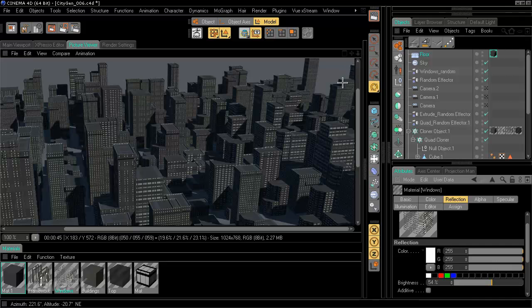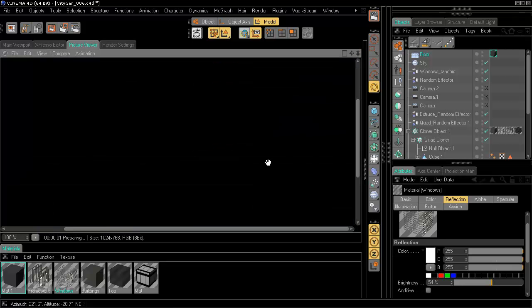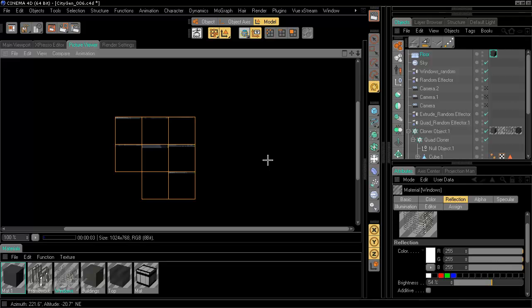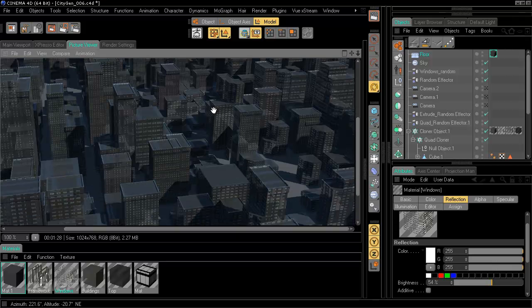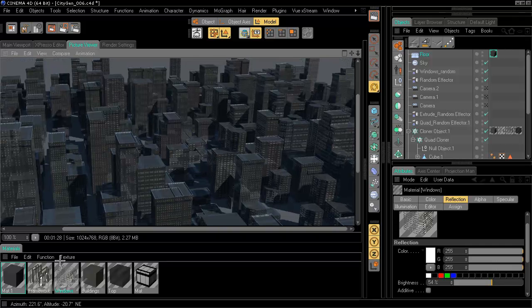If we want any variance in the shapes of the windows and the contours or anything like that, we would need to turn on bump mapping. But we're going to go ahead and keep it just kind of flat right now. So that definitely looks better. Of course, a little bit of diffusion or bump would really improve the look of the surface. And at the moment, the framework really isn't separating itself from the main building. It's probably way too much reflection on the main building.